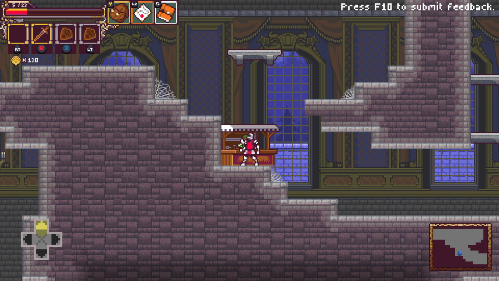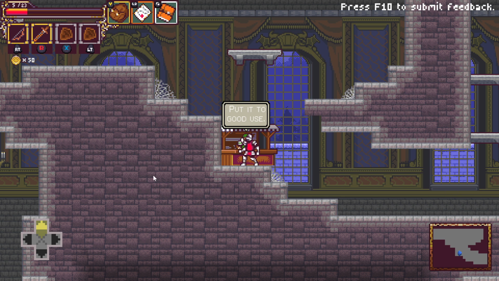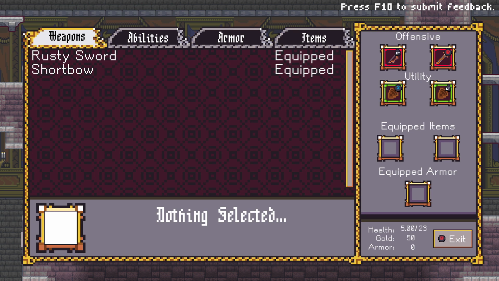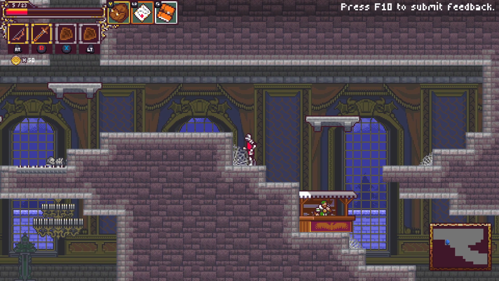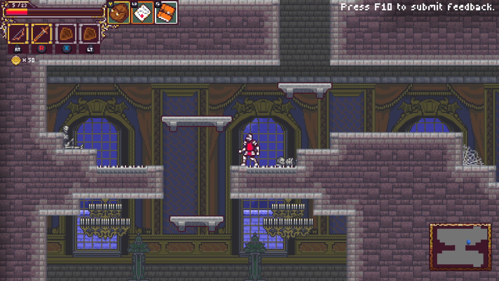I have 130 gold. I can't afford your stuff. Light armor, short bow. Give me that bow, yo. Now put to good use. You're darn right I will. It's equipped and it's on RT. So we got A to attack and then RT to shoot. Okay. Now we got a bow.